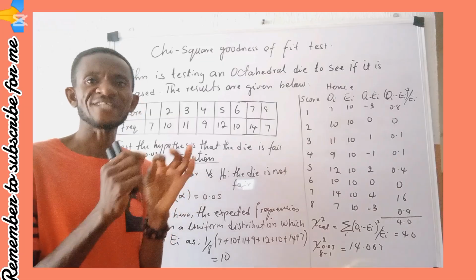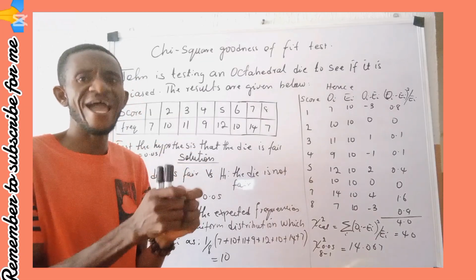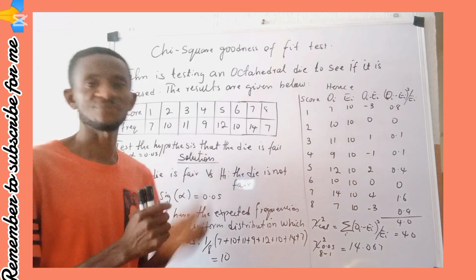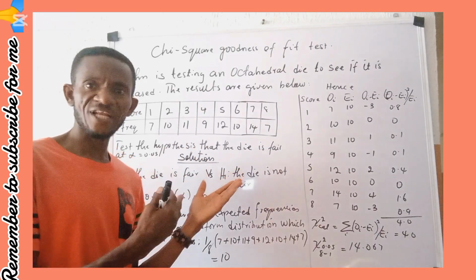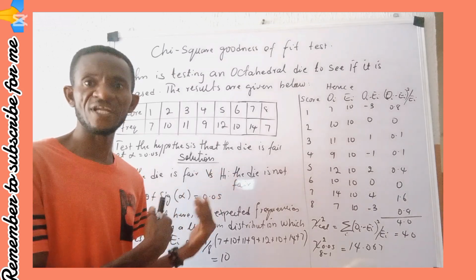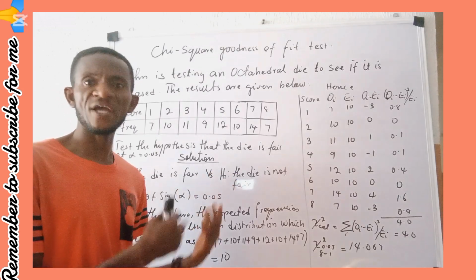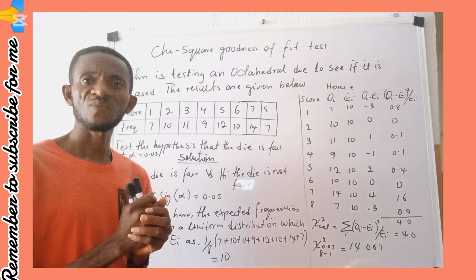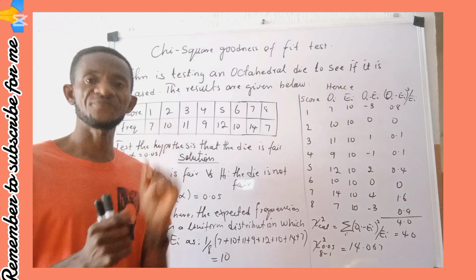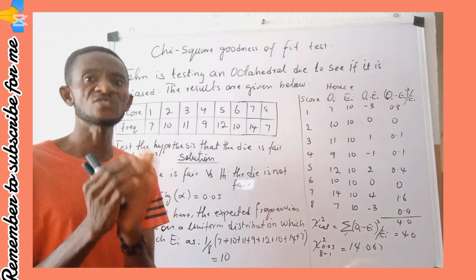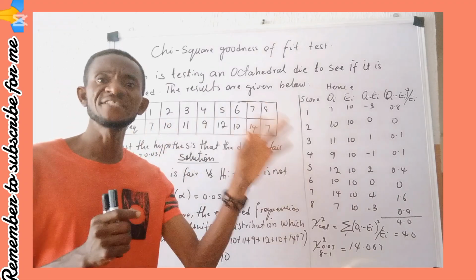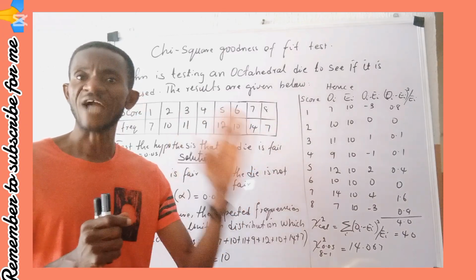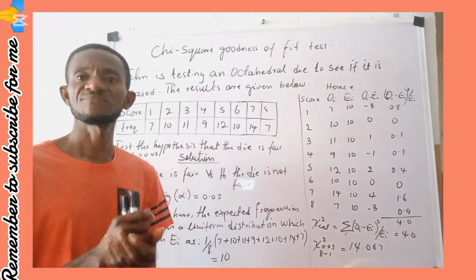And what is the best statistical tool that can be applied to answer this question? Our previous class, which I said is the introductory aspect on the chi-square goodness of fit tests, already explained that when we want to determine if a set of data is coming from a specified distribution, we should be making use of what we call chi-square goodness of fit tests.